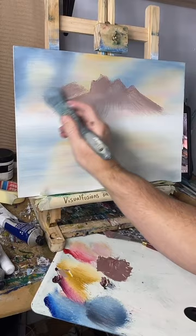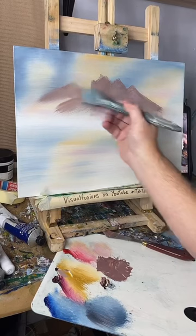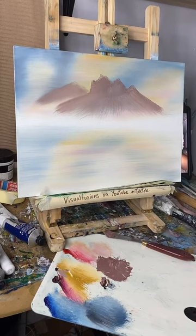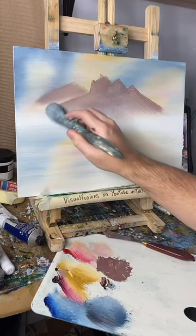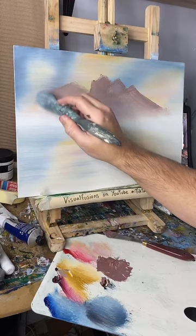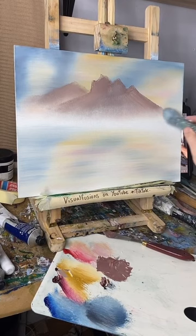Sort of light in the background, these ones, so they're really sort of faded. Okay, just dab some of this, just create like a little bit of mist and it helps diffuse that. Them a bit misty up there as well. There we go.